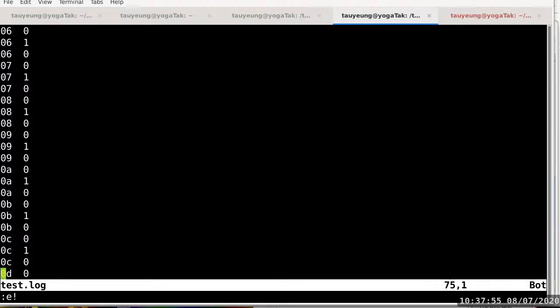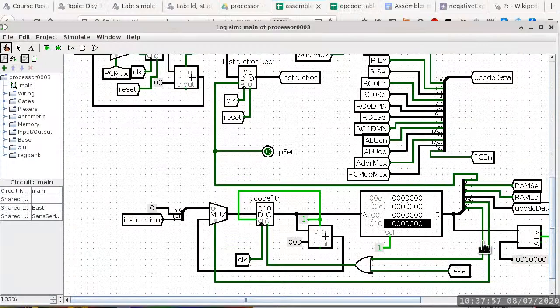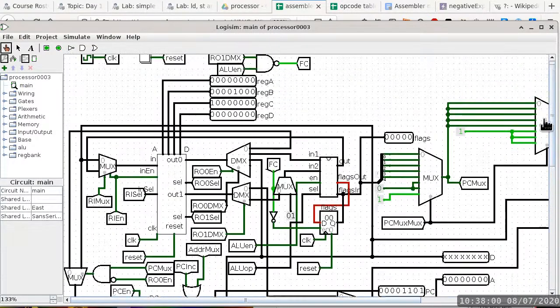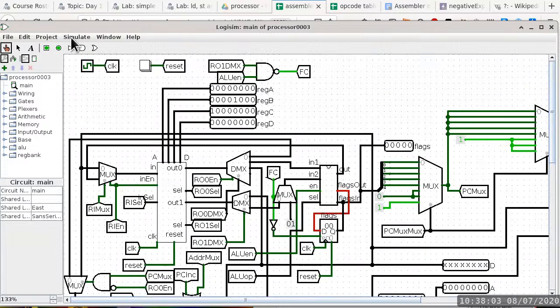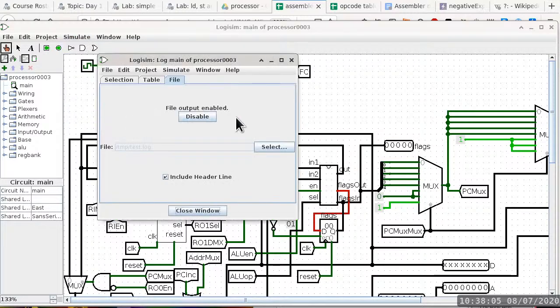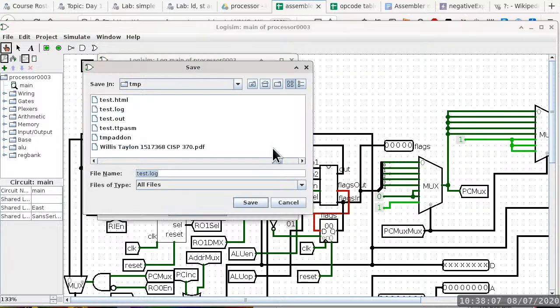So what you want to do, before you start the next logging session, is to go to simulate, go to logging again, and either select a different file, which is what I would strongly suggest. So if JCI is the one that you're logging at the point, change the name of the file to JCI. If JSI is what you're logging at that time, change it to JSI. So you will use 5 different files, one for each instruction. That will basically prevent all kinds of confusion.